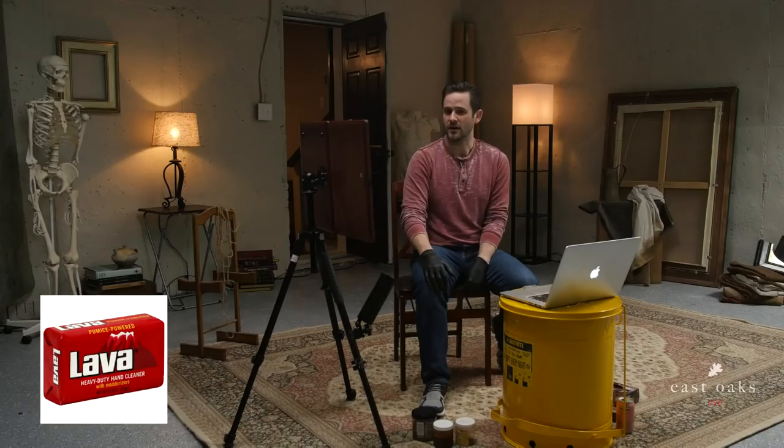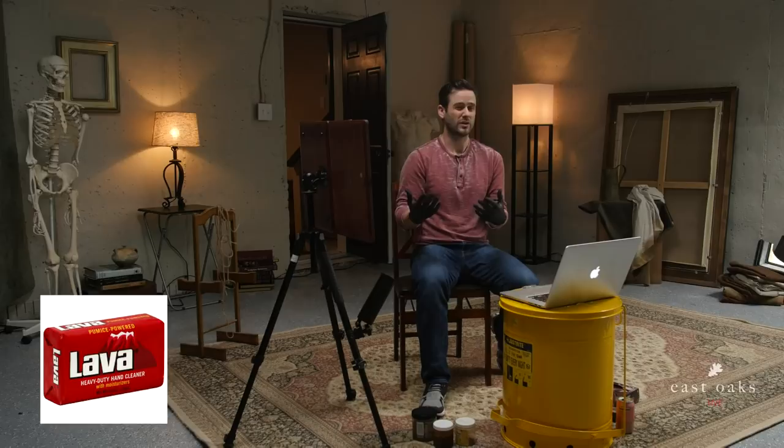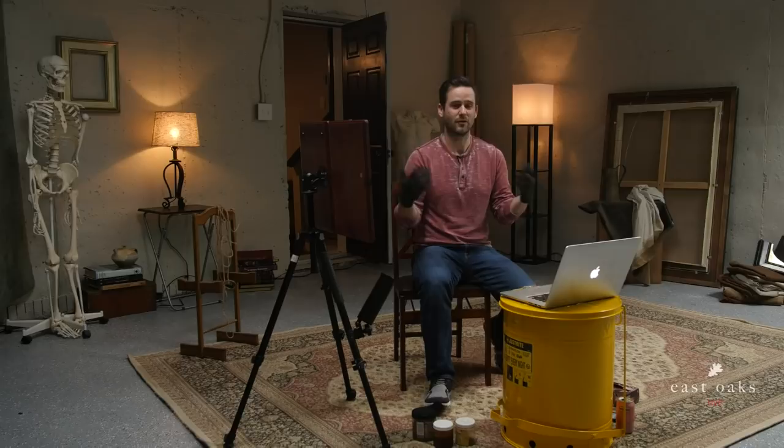They also make a thing called liquid gloves. I personally don't recommend them — they go on clear so you don't know where you've covered and where you haven't, and I'm not sure how well they come off. I would just say wash your hands if you don't use gloves, and preferably use gloves.